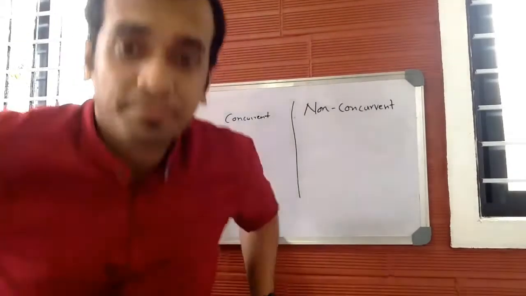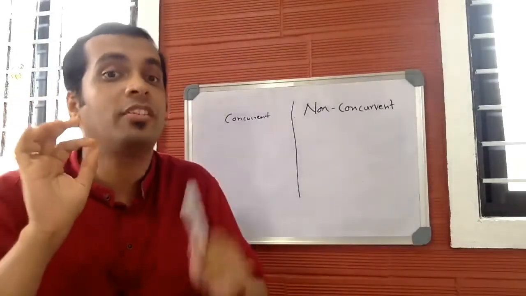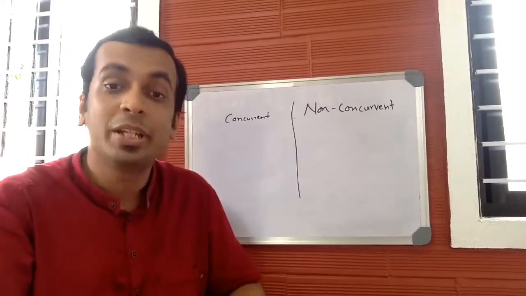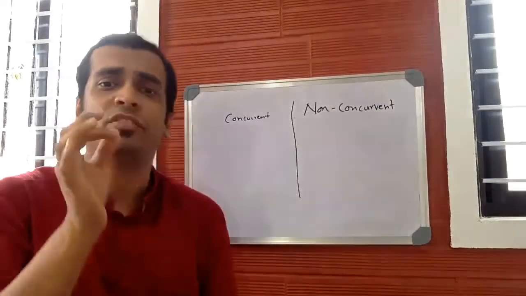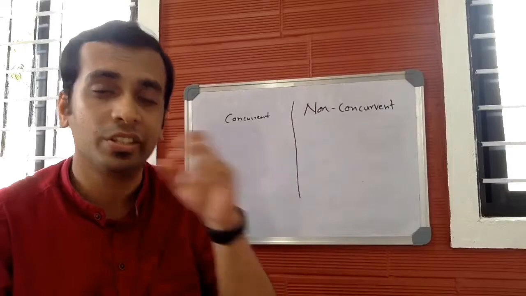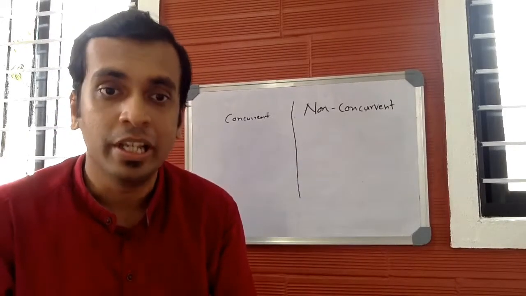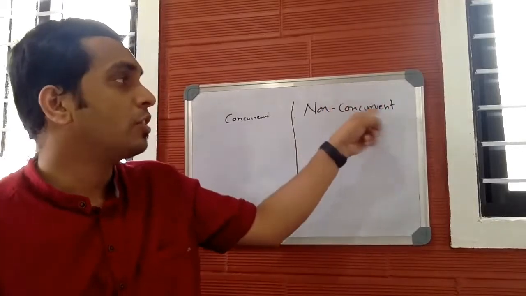Hello everybody. So now we'll be going through the concept of composition of non-concurrent flow system. In the previous session, we went through the concept of moments, which is one of the essential factors to find the resultant of non-concurrent flow system. So let us go through the composition of non-concurrent flow system.